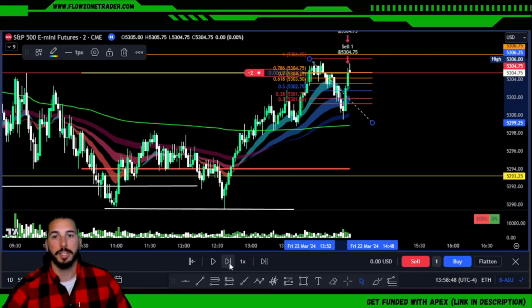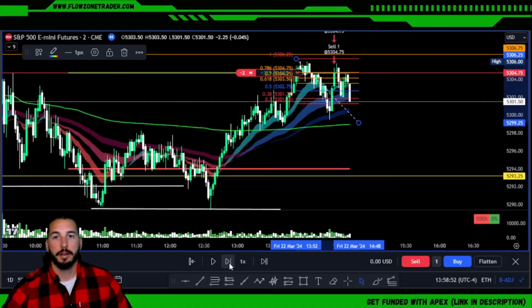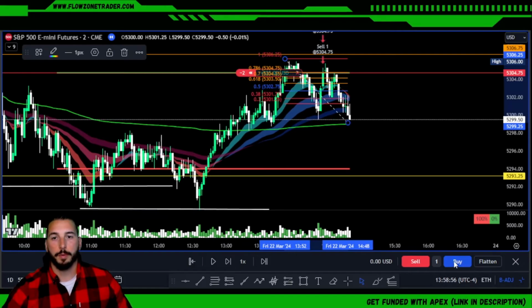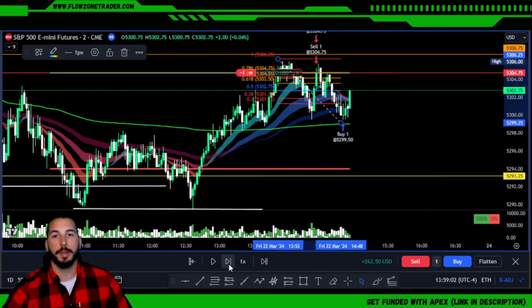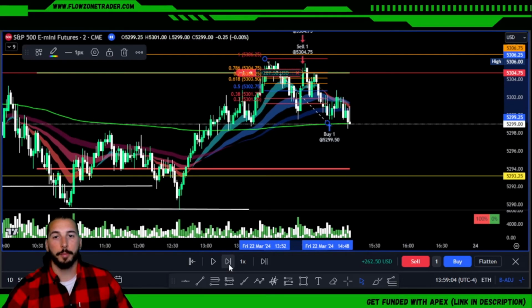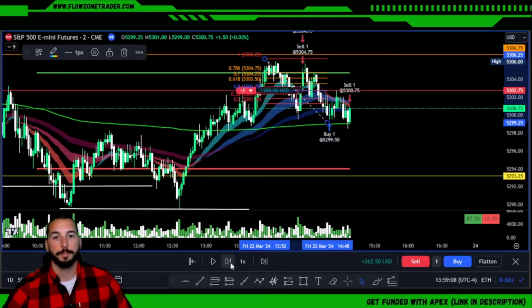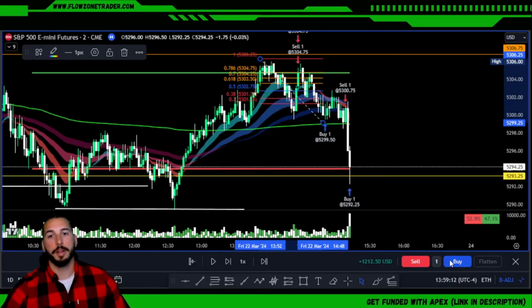I do not need to risk much here. And let's see if it wants to obey. Like this pattern setting up. Back down to VWAP. I can take one off there. And now I'm going to hold one to see if we can expand back down to the IB low. Now my flow zones are supporting this, so I can add on even more here. And there is the move to the IB low and finish.